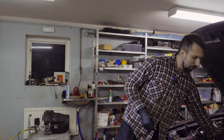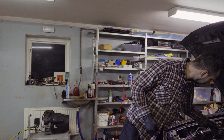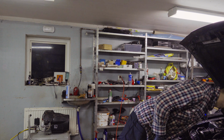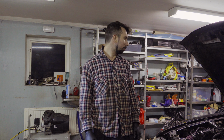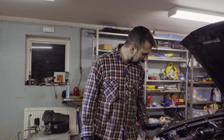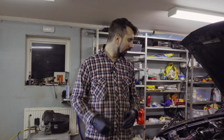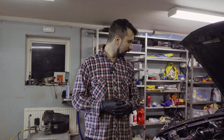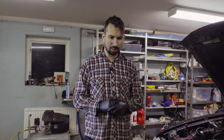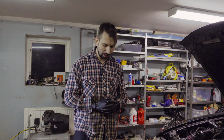And if I'm feeling around on the hoses and stuff like that, they are filled with water now, and there's a proper amount. And I'm gonna let the car cool down now, and then I'm gonna take it for a ride and see how it acts. I'm pretty confident that it's all fine, but I want to take a ride to just make sure that everything is okay.